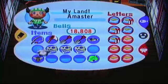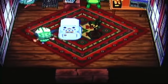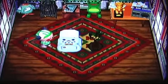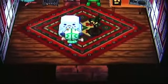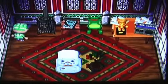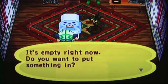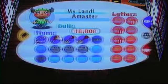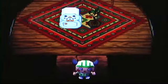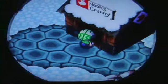Here, I'll tell you how wardrobes work. First, I need to get rid of this plant. And now I drop the wardrobe. The wardrobe lets you hold up to 3 items. So I open it. It's empty right now, and it's telling you what you want to insert. And so I'm like, okay, I can put my work uniform in here. Put in shirts. Yeah, you can't stuff animals or fossils or any other furniture inside a wardrobe. That's not until we get to the other Animal Crossings that you could start doing that.